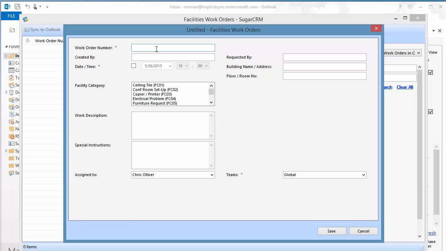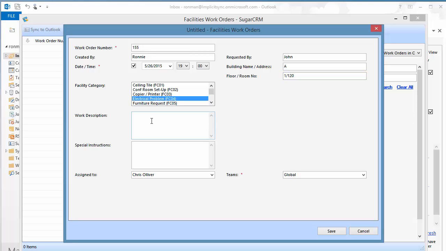So for example, work order number, created by Ronnie, requested by John, today's date, that's fine, building A, and this is room number.